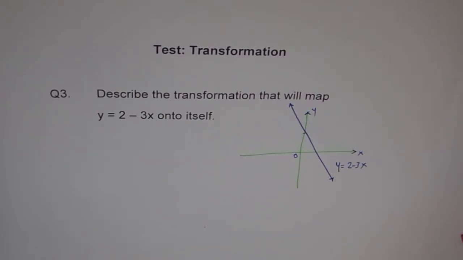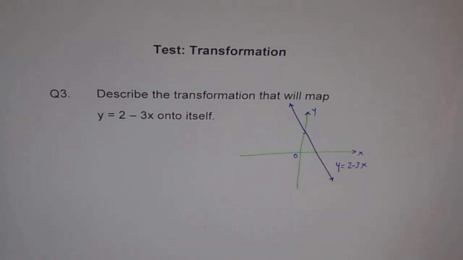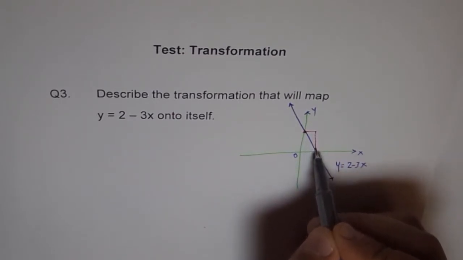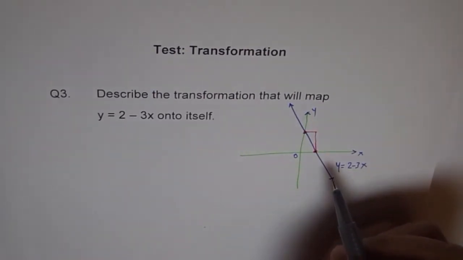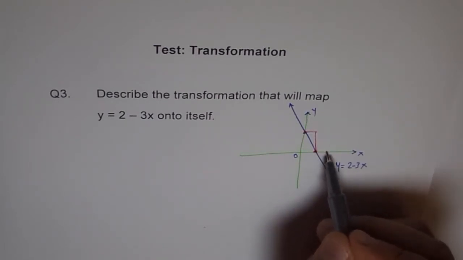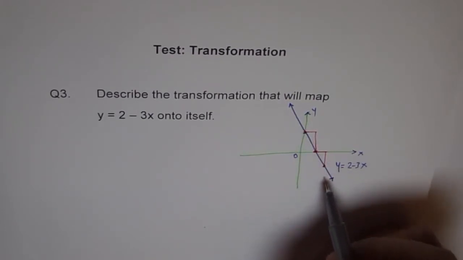Think like this. A vertical stretch and a horizontal compression may give you something, right? Okay, anyway, but what I will prefer is to move a point. Basically what we are doing is, let's say this is our point, the y-intercept. We should move it in such a way that even after movement, it falls on the line. So if I move some units here and bring it down, and it comes back on the same line, in that case my purpose is achieved. So every point, if I move someplace and then bring it down and it comes back to the line, then I'm actually forming the same line.